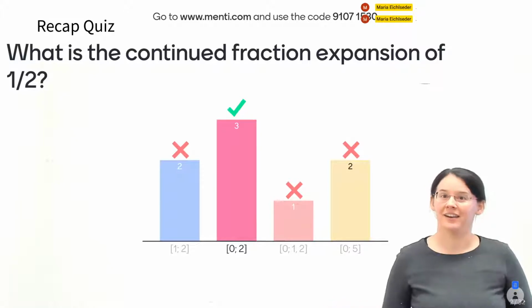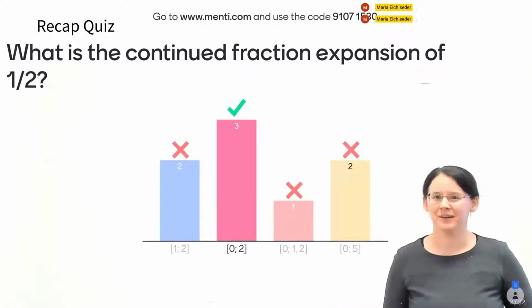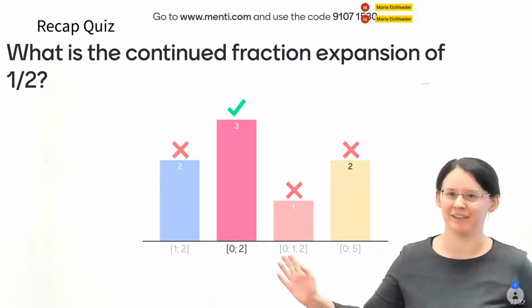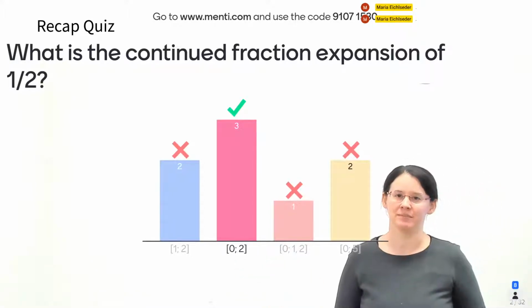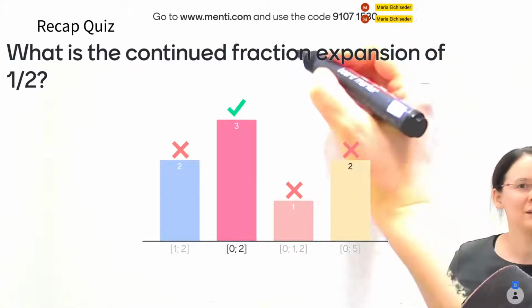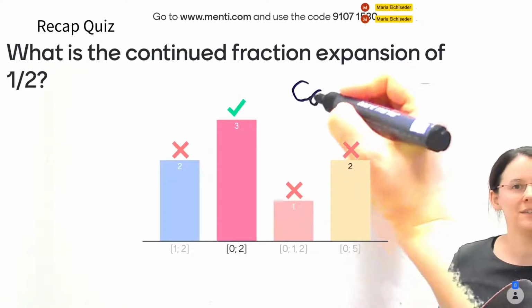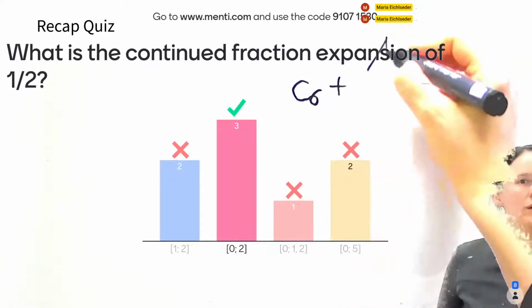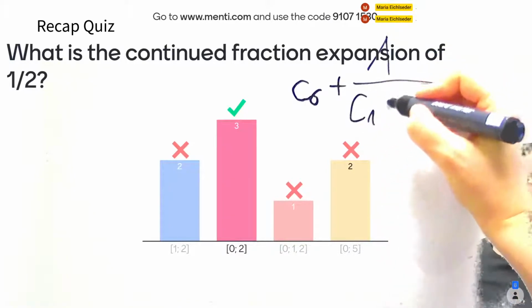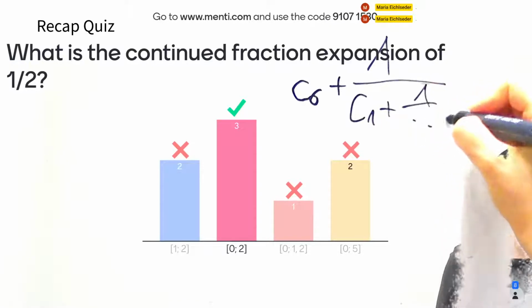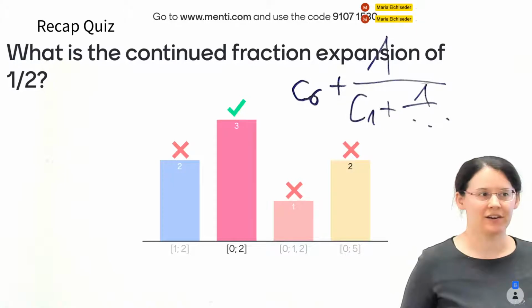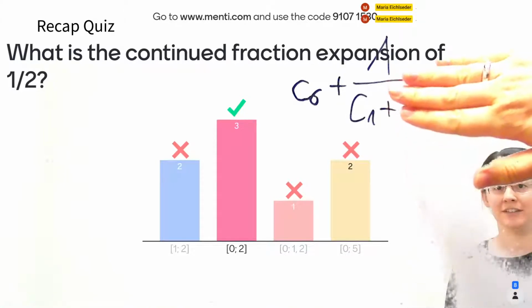Okay, a lot of love for all of the answers. So let's have a look at what this continued fraction expansion looked like to maybe understand why this one here is the correct answer. So the shape of these expansions was always like the following. It was always something like the first constant, so the first thing in the list here, plus 1 divided by some term that depends on the second constant, so c1, plus again 1 divided by blah blah blah and so on. And for a rational number, we just cut off this expansion at some point.